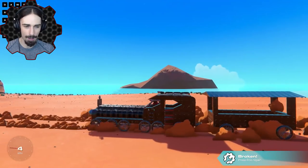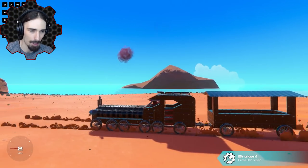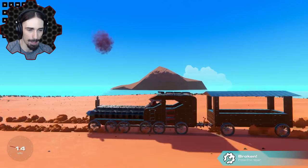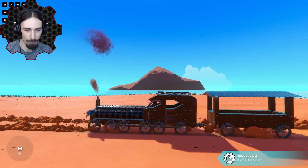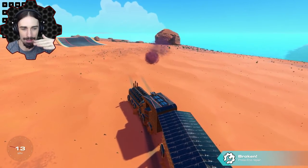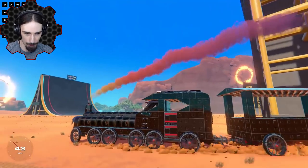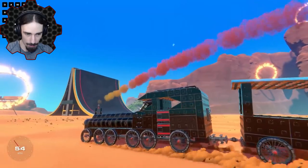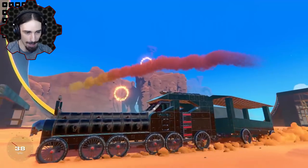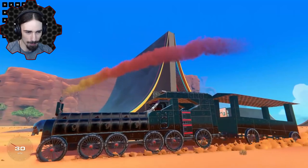All right, so I'm noticing a very, very strange effect that doesn't make any sense to me at all. If we look carefully, you can see that the back cart, the wheels are clearly not powered. They're just rolling. The ones in the front, you can see them spinning out. But if I gain enough speed, the back of my train lifts up as if the back cart is pushing into it. I'm gonna see if I can reproduce it. Oh. Yeah, see, there we go. You see, when I turn a little bit, what is that? Why would that happen? That is really confusing me right there.